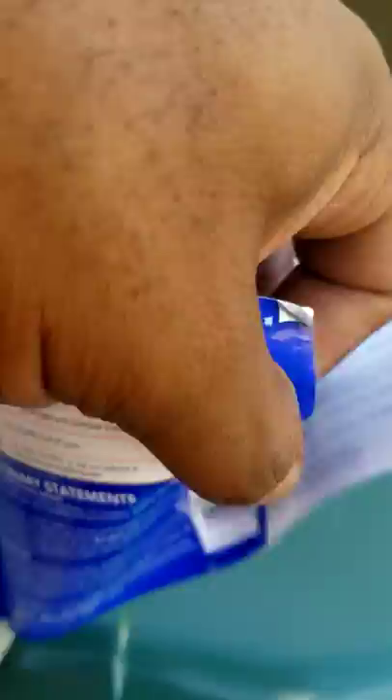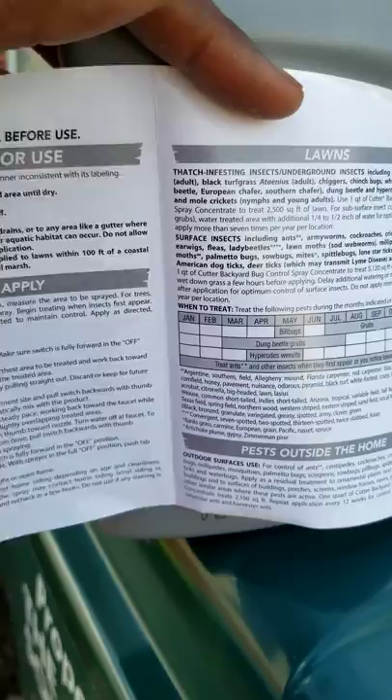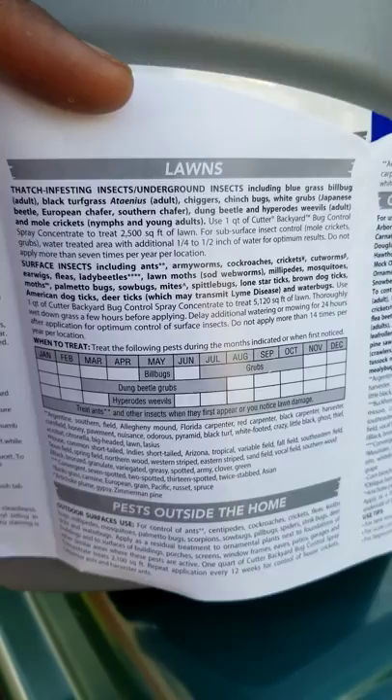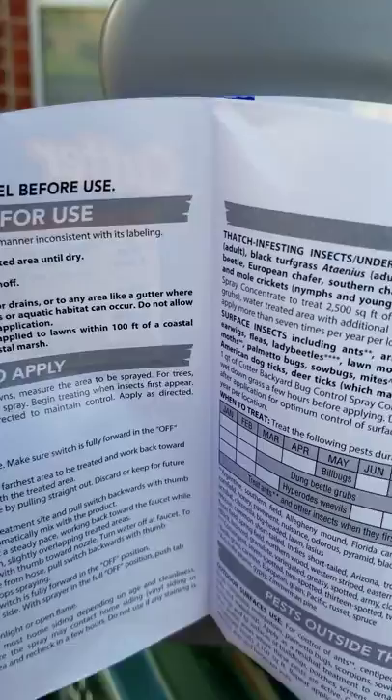If you get this product there's a whole pamphlet on the back that talks about when to use it, what it kills, and all that. You want to make sure you put it down at night. I told you in my last video you can spray your shrubs with this product. Those of you in Florida can spray your pine trees or anything you've got. Before you let any kids or pets back in the yard, make sure it's completely dry - pets like to sniff around and you don't want them getting sick.